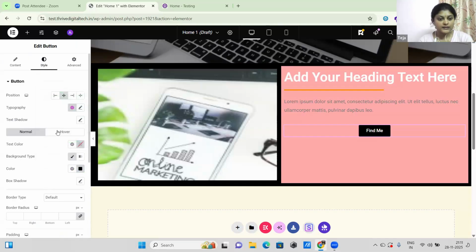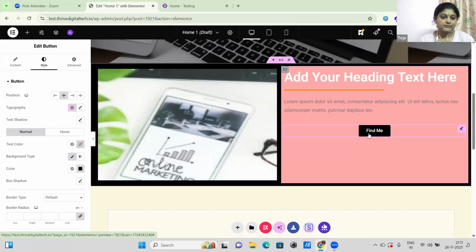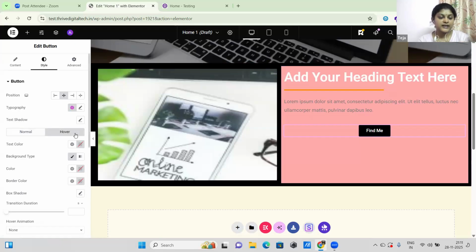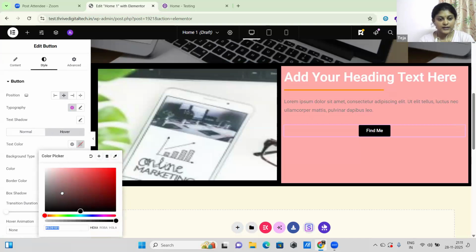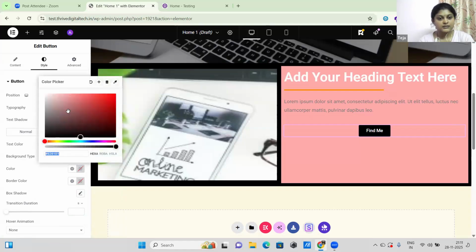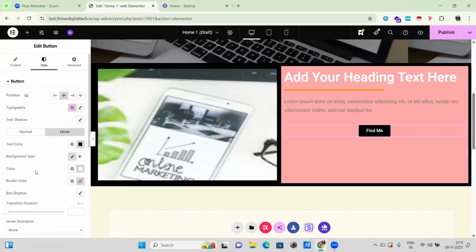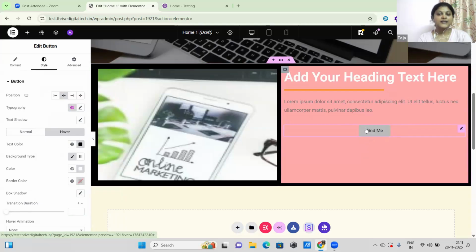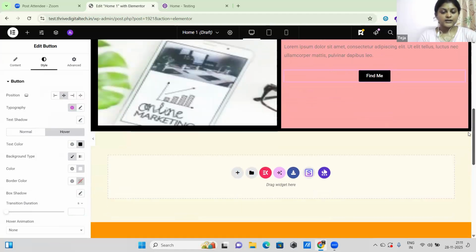And then hover, like placing your cursor, it changes the color, making the user realize it's a button to click. So go to hover and then text color. Whatever text color you want, you can use it. I'm using black text, and then the color is red, just for showing purpose. See, you can make this attractive. And this is one part completed.